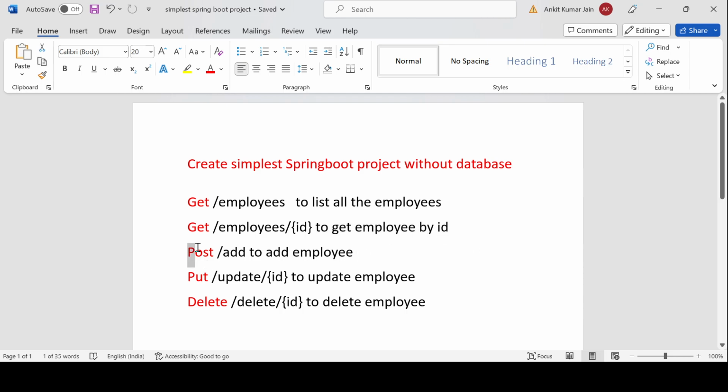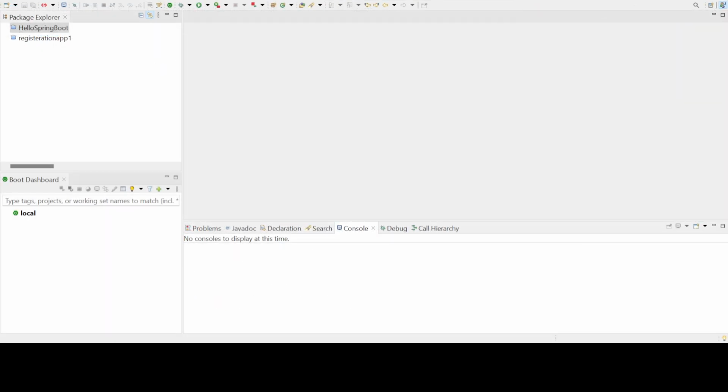Then we will have one post mapping endpoint which will help us add an employee to our existing list. Then with this put mapping, we will be updating the employee, and with this delete mapping, we will be deleting that employee. So let us start creating our video.